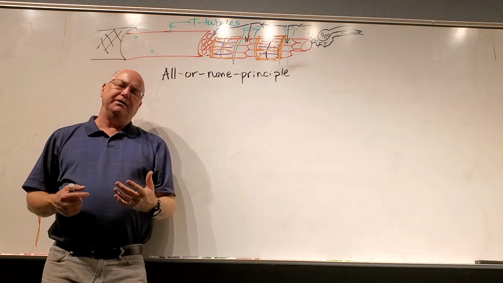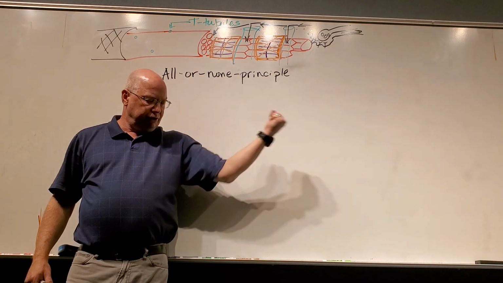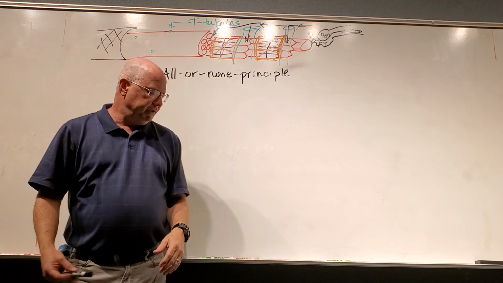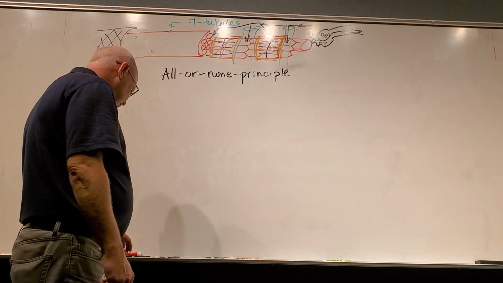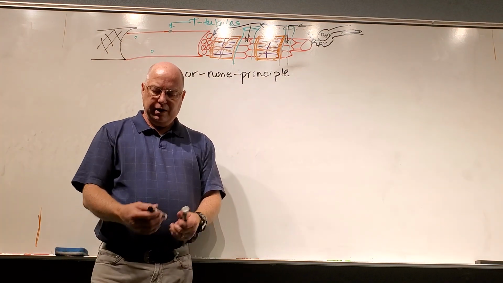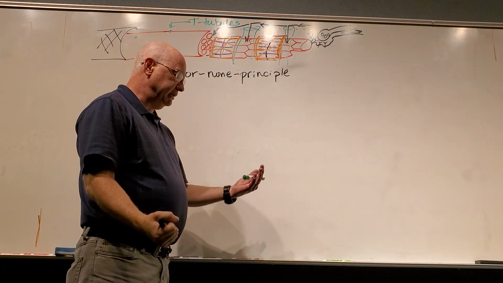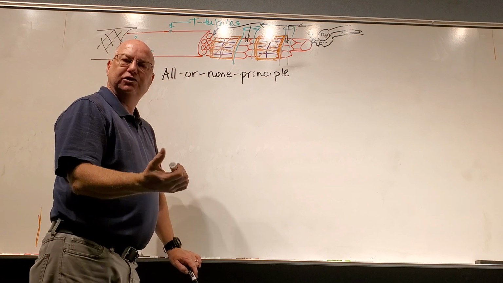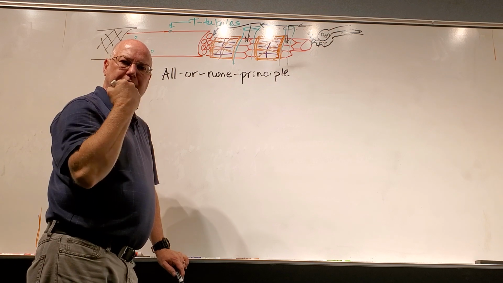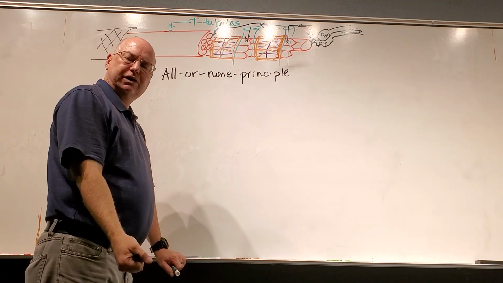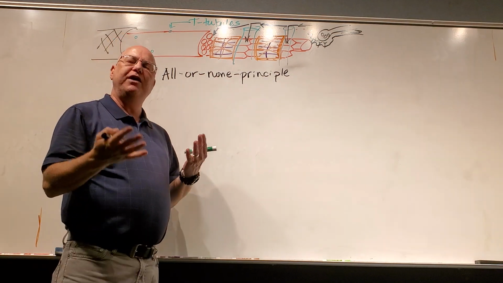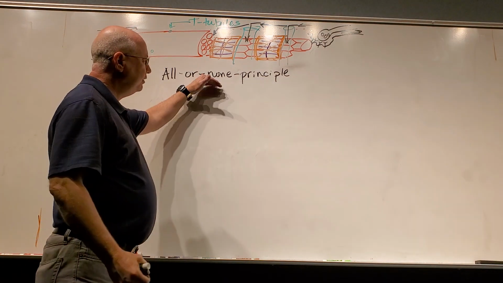Now, what's counterintuitive about that is, if a muscle cell contracts with 100% of its tension, how do I control the tension in the muscle to lift different objects? For example, let's say this black marker represents a 10-pound weight. This green marker represents a 50-pound weight. I can go and curl a 10-pound weight. I actually can't curl a 50-pound weight at this point in my life, but let's say it's a 25-pounder. I know I can curl that. So I got to be able to curl a heavy weight, turn around and grab a lighter weight, and not slap myself in the shoulder with it. I have to be able to contract it under control. How do we vary the tension in a muscle knowing the all or none principle?